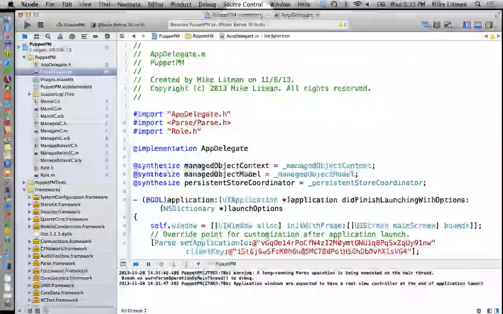Oh, interesting little C programming factoid that you see up here. Notice that when we imported role.h and appdelegate.h, we surrounded them by double quotes, yet when we import the parse.h, it's angle brackets. This says what we're importing is not local. It's in some framework, some external library. The double quotes say this is in my local bundle, this is one of my files over here. So when we have double quotes around it, we're saying look for this locally. Otherwise, it's going to look in your linked libraries. Make sense? That's something from a long, long time ago with C programming that has just come through the ages.